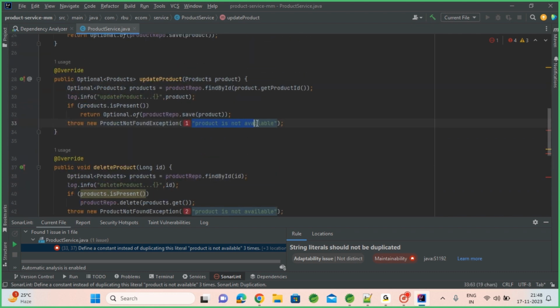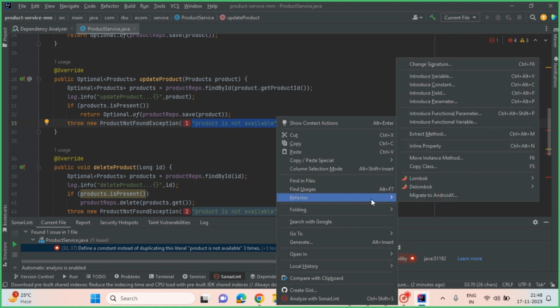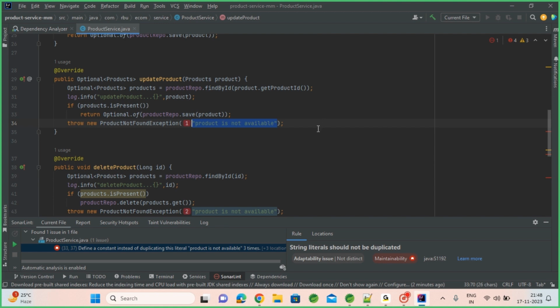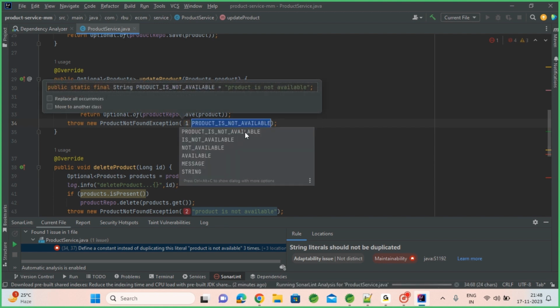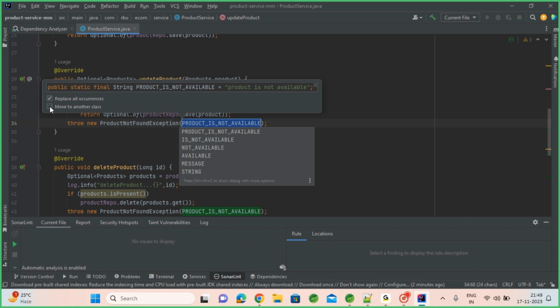So what you can do, you can select that content and you can refactor it, introduce constant, products not available, replace all occurrences, move to another class.